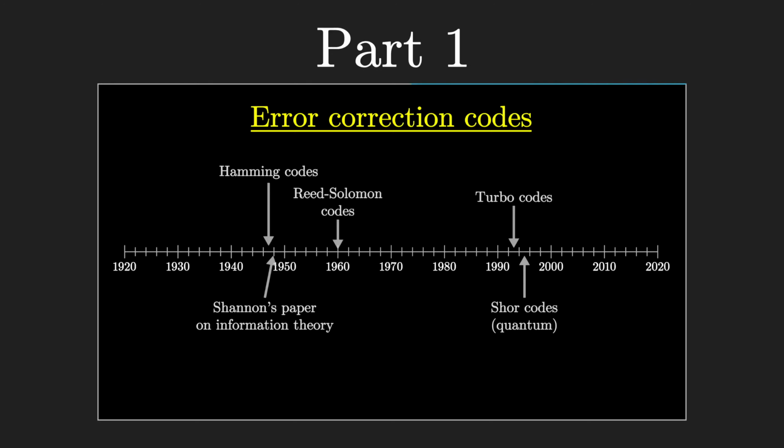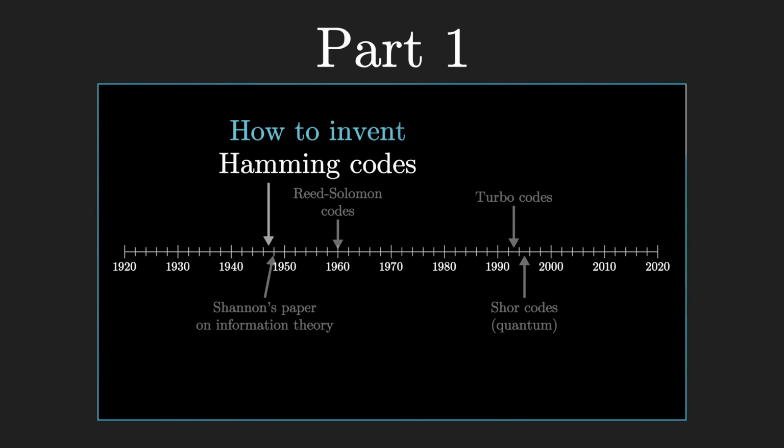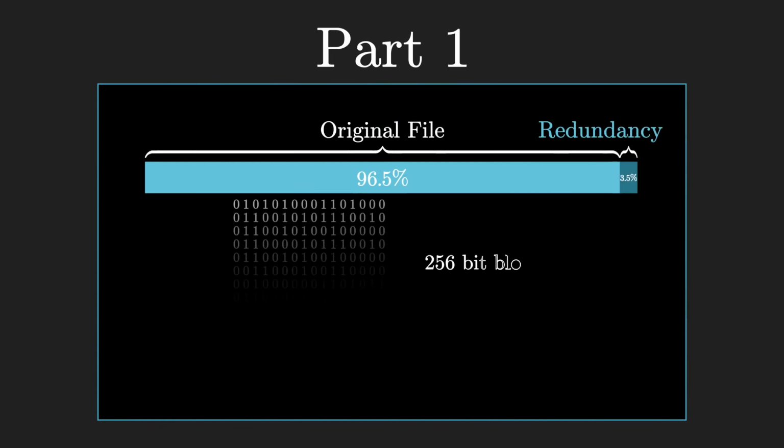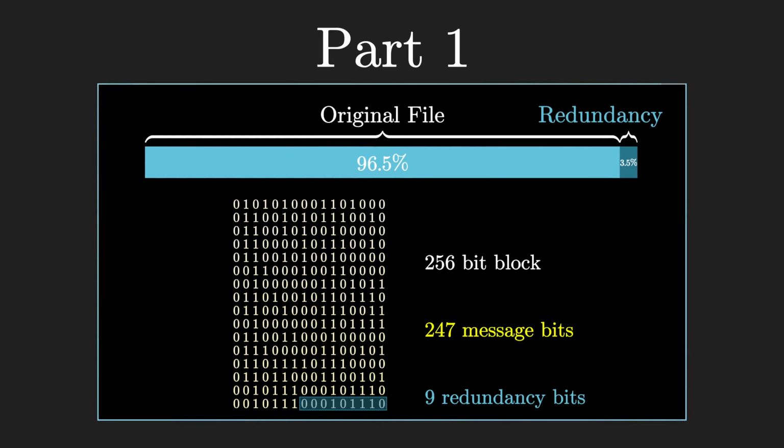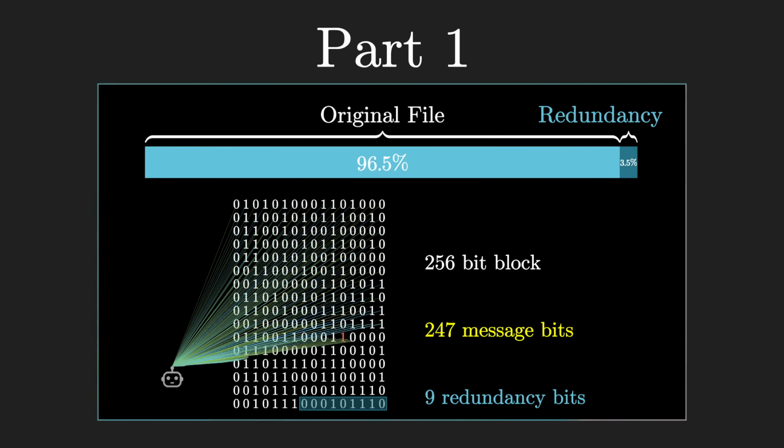I'm assuming that everybody here is coming from part 1. We were talking about Hamming codes, a way to create a block of data where most of the bits carry a meaningful message, while a few others act as a kind of redundancy, in such a way that if any bit gets flipped, either a message bit or a redundancy bit, anything in this block, a receiver is going to be able to identify that there was an error and how to fix it.